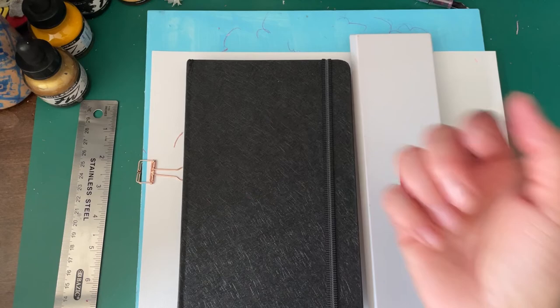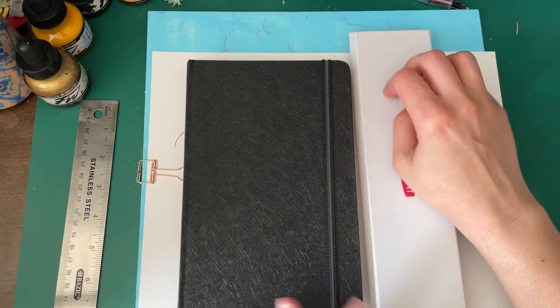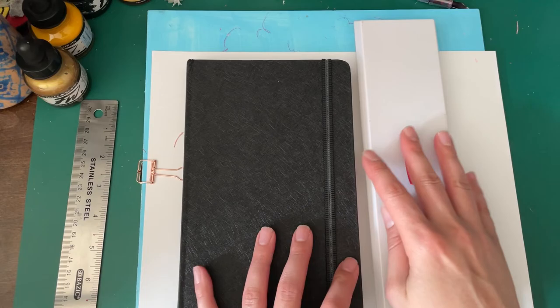Recently, I failed my no-buy art supplies for the year. And we're not going to go into that because it is what it is. But I am going to swatch one of the items that I have purchased in my failure. I'm so sad, really, I am. Okay, we're gonna swatch now.